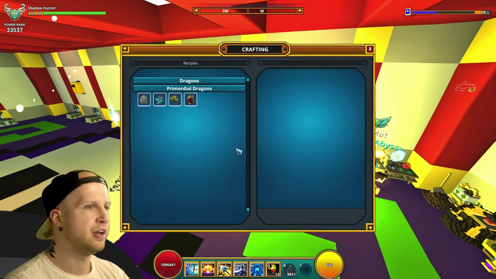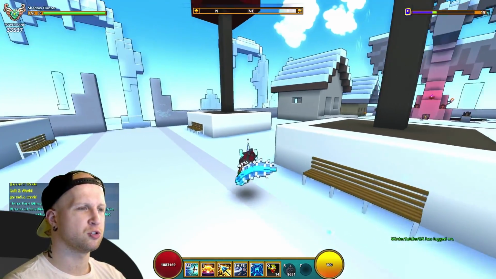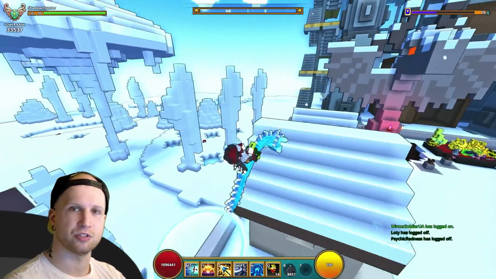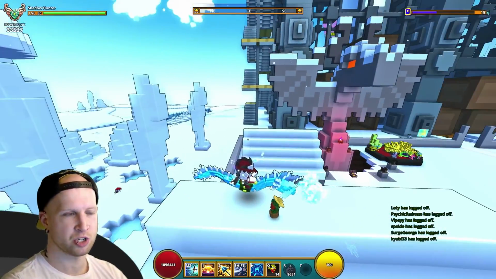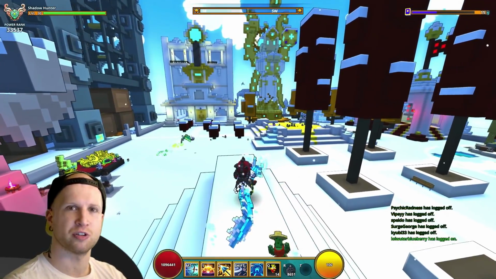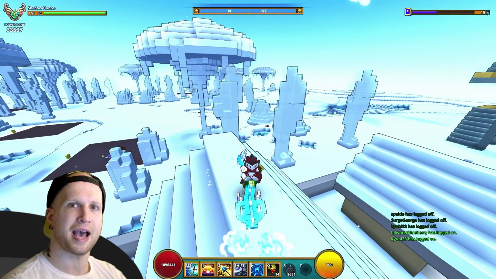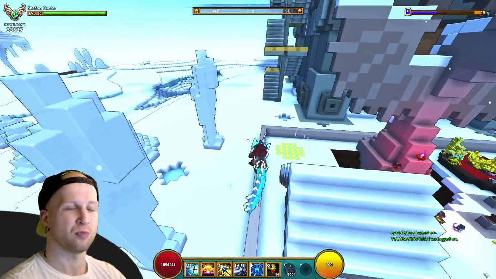Now let's move on to the primordial dragons. So this is going to be the water primordial dragon. Again, I already kind of explained how you're going to get these guys. You just have to very rarely get a diamond dragon egg out of your empowered gem boxes, which technically are time gated. Unless you're a cash shop player, then there are other methods of actually just buying your way past it and getting yourself empowered gem boxes, although it's very expensive and honestly not really worth it.